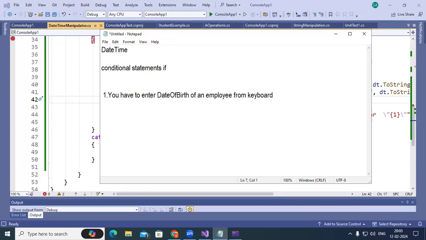Second point in this case, what you need to note down is employee must be 21 years old. Second thing, you have to enter date of joining as well.